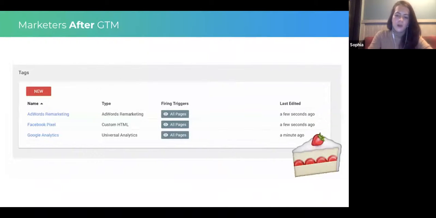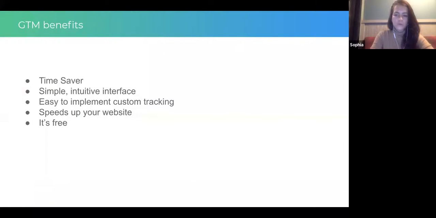So that's why we are mainly using GTM, but there are also a few more additional benefits. It's a huge time saver, because let's say that there are websites that don't use a content management system like WordPress, where it's a bit easier to add custom tracking and tags, but you have like 200 pages. What will be the way to do it if you don't have GTM?